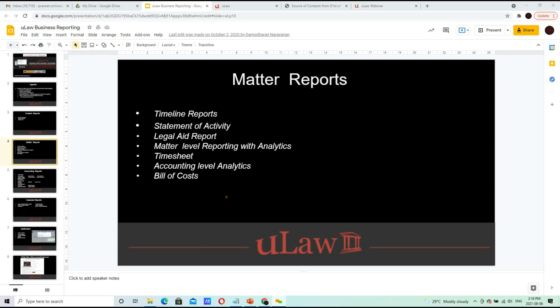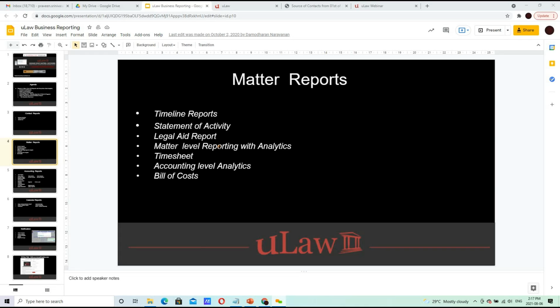Now there's a variety of reports that you can generate under a matter, right from the timeline, so pretty much when did you do the intake, what was the first series of meetings that you've had, whatever you've done as part of your docketing. So again, data in, data out. If you have not entered the data, it's hard for the system to report on it. But if you have, then we give you various different nuances of the data from various different angles.